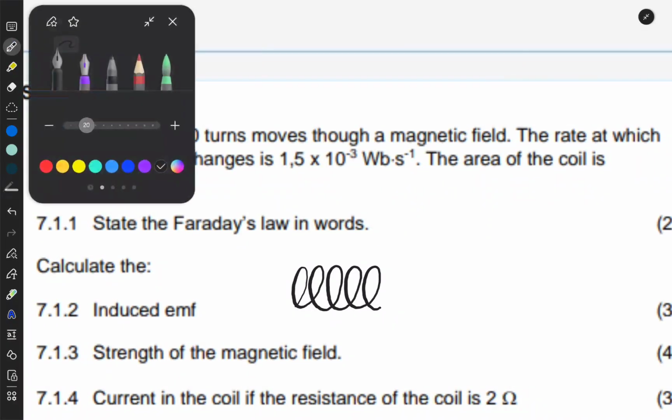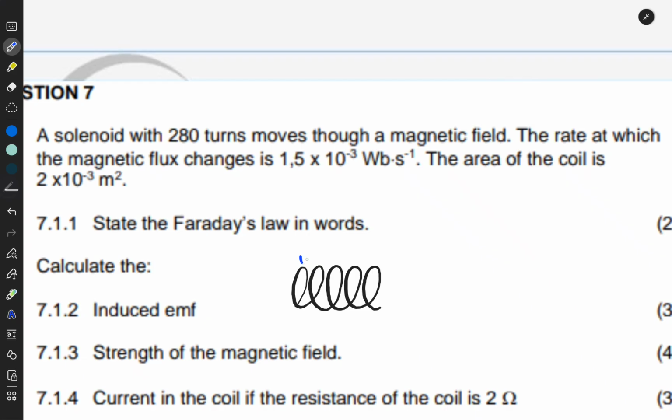So in this case, if this was our example, since I left this one at 5, I would have 5 turns. So this piece of information right here tells us that we have N in our formula. If you remember our formula for induced EMF, N would be 280 in this case. And in this example, N would be 5, right? So imagine 280 of these rings or coils or loops, right? So that's what it means.